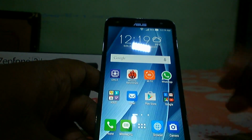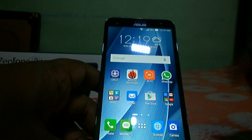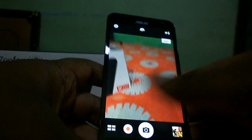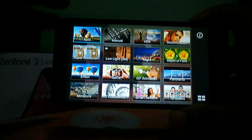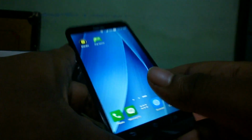So, ASUS ZenUI over Android 5.0.2. The camera interface is pretty rich. There are many modes available in the camera. You can easily customize the camera mode, and you can use several modes. This device has lots of modes in the camera. So the camera app is pretty useful and pretty good.